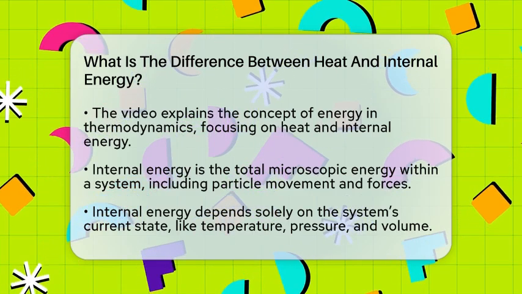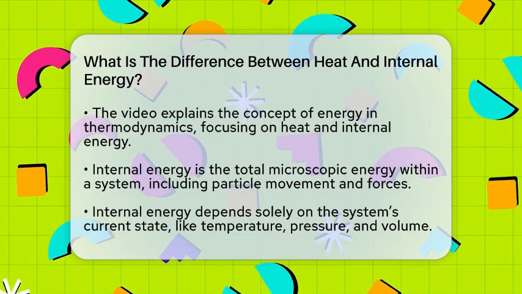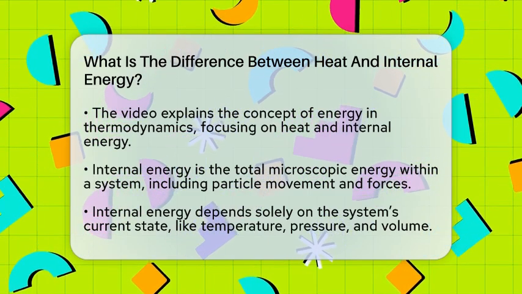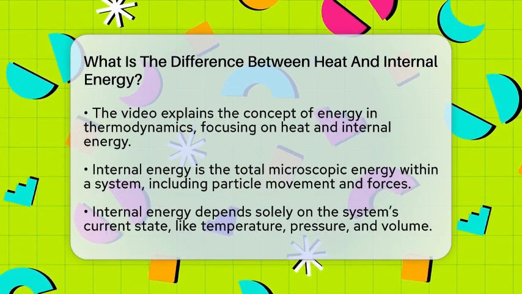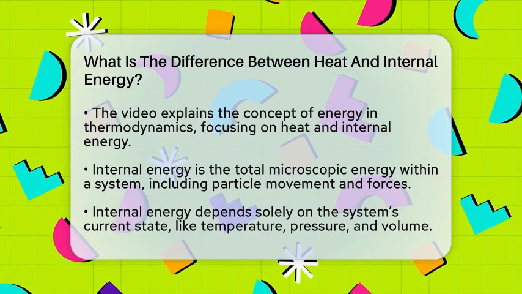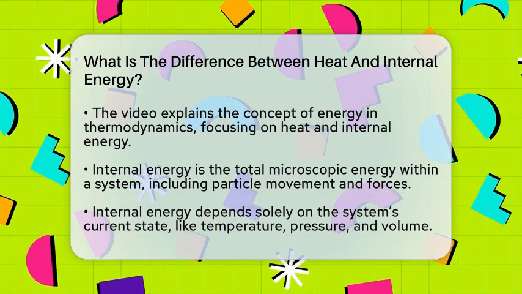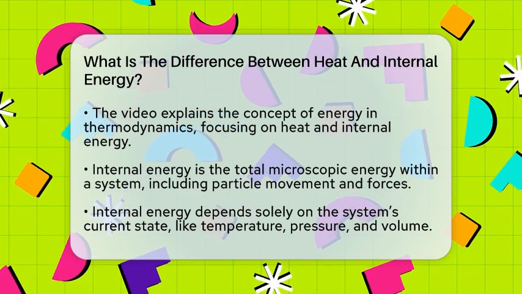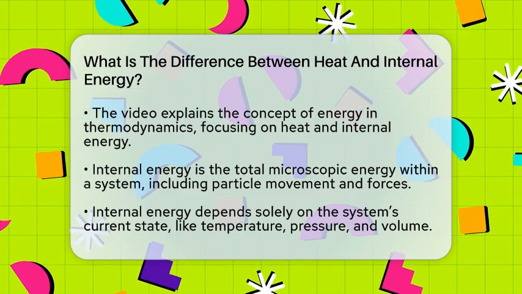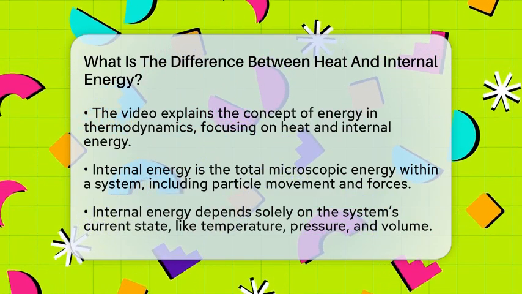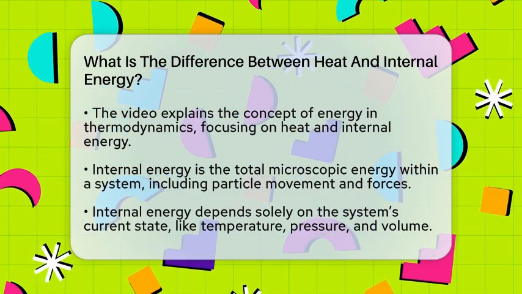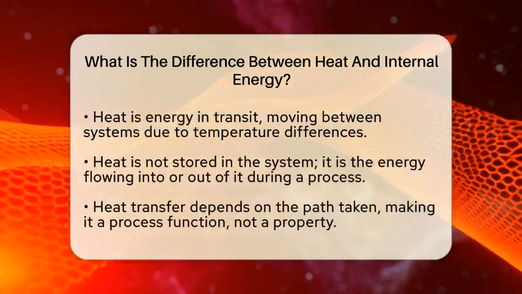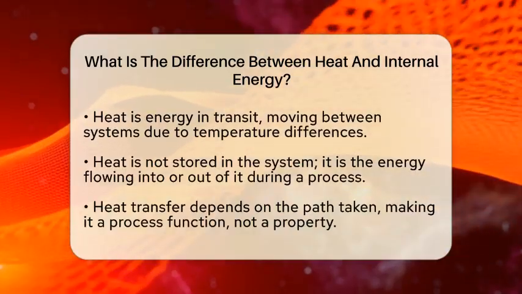When we talk about energy in thermodynamics, two key ideas come up: heat and internal energy. They are related but not the same. Internal energy is the total microscopic energy inside a system. It includes the energy from particles moving around and the forces between them. Think of it like the total energy stored inside the water molecules in your pot. This energy depends only on the current state of the water, like its temperature, pressure, and volume. It's a property that stays the same if the water stays still.